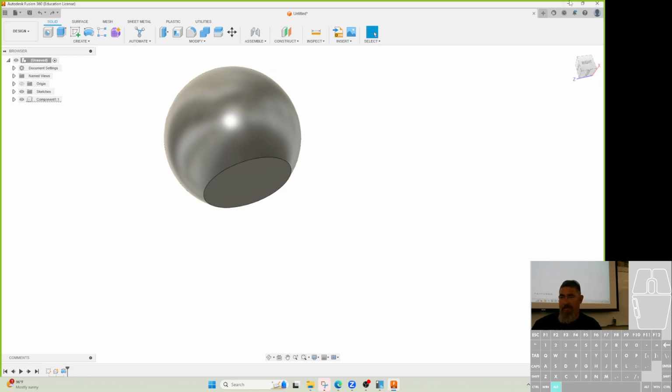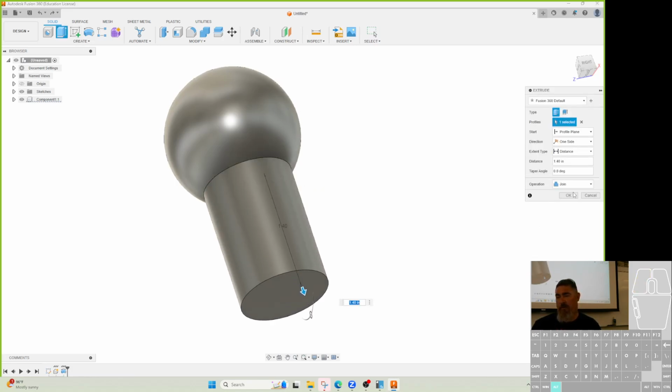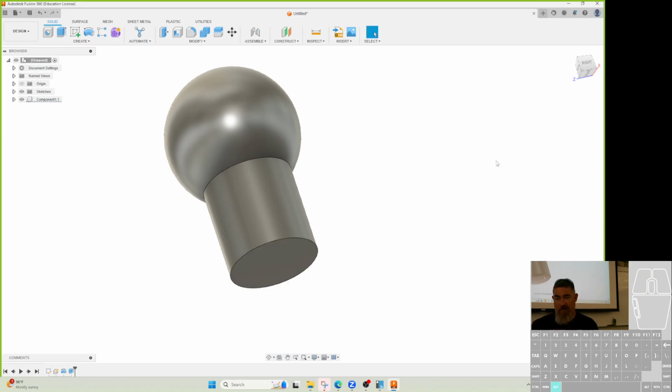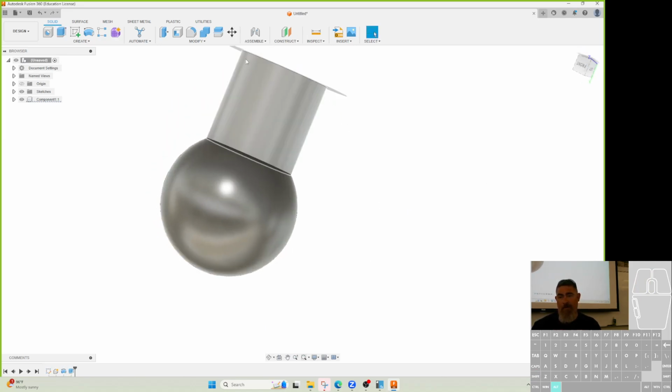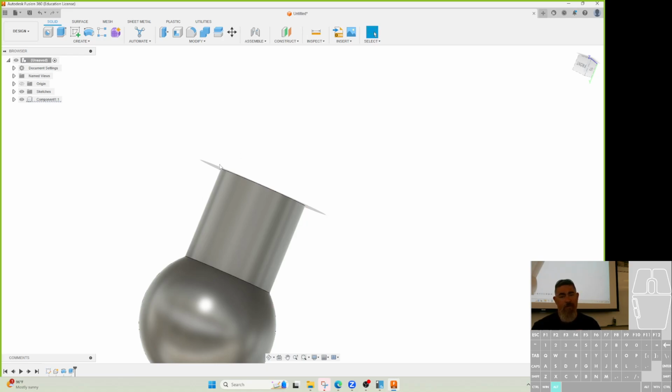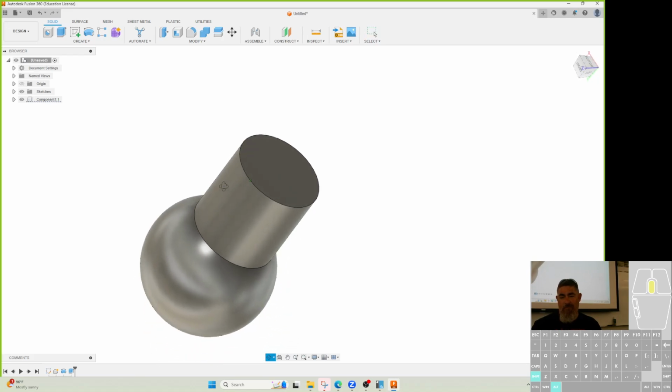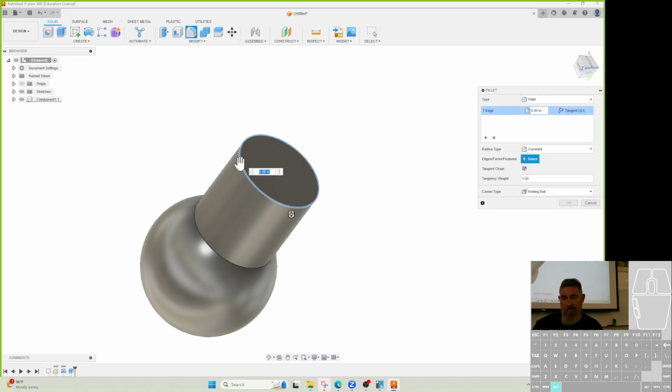Another thing is having either a domed piece or a cupped piece. On the exercise, I don't have you do a cup piece, but I'm just going to do a domed piece. So I'm just going to have this come out 1 inch, and I want to put just a little dome on this. I don't want it to be full tangent, so it's not going to be like a hemisphere on the bottom. But I don't want it to just be flat like this. I want it to be a nice little domed piece there, but it's not tangent. So if I try and do fillets on it, it's going to be tangent, right? I don't want it tangent.